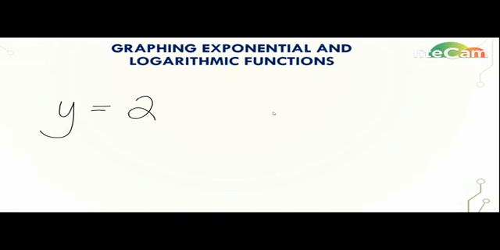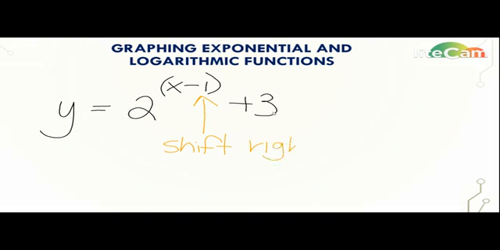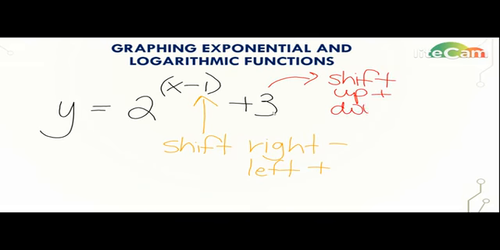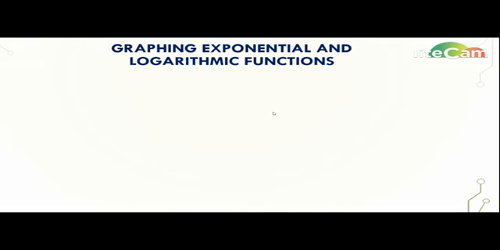Graphing an exponential function. We're going to start with the basic y equals 2 to the x minus 1 plus 3. Actually, let's just talk about this shift part first. We'll do the basic one in just a minute. But here's the shift. Remember that if it's a number that's inside with the x, it's going to shift it right if it's negative, left if it's positive. Remember, if the number is on the outside, we're going to shift it up if it's positive and down if it's negative. So we've talked about where all the numbers are placed.